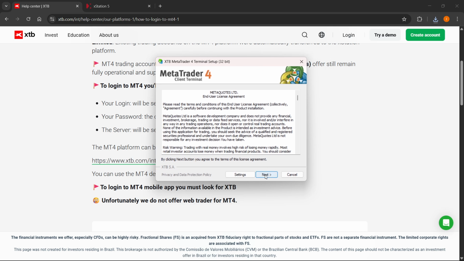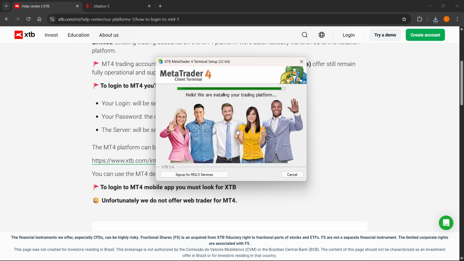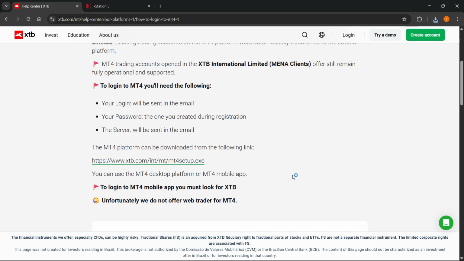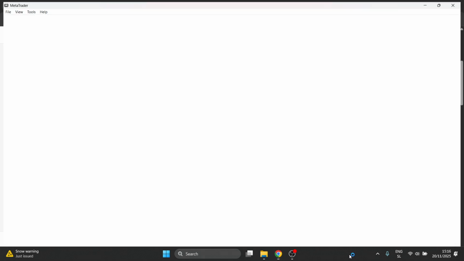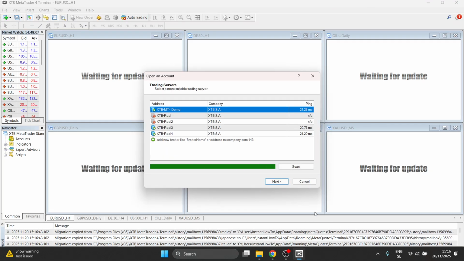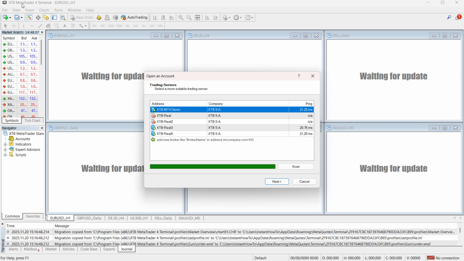where you want to click on next, and then wait for a few seconds for this to finish. And when that's done, it's going to say finish down here at the bottom right, and then you'll be able to click on that, and your MT4 program is going to open up. So within just a few seconds, there we go. I'm going to click on finish, and now it should open up on my computer. This will take a few seconds to actually run, and for you it's going to take some seconds as well. There we go. And now, as you can see, this is the XTB MetaTrader 4 terminal.